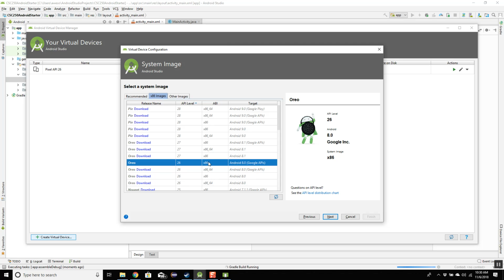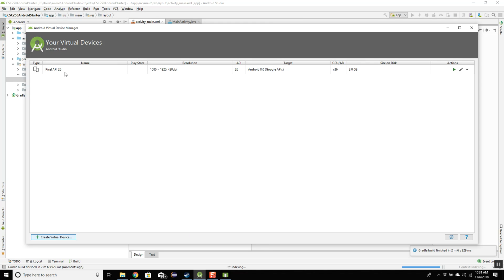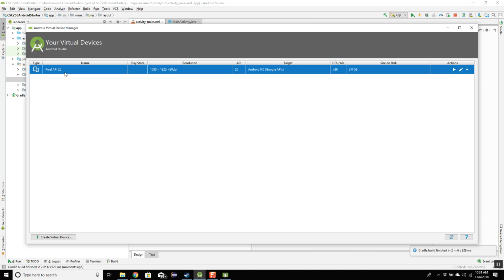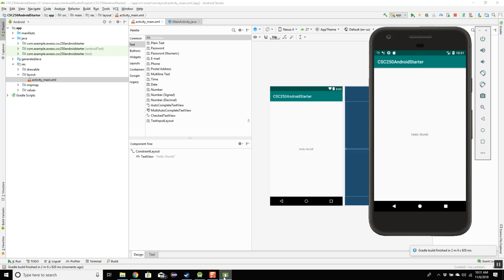Make sense? All right. So everybody got that? What I just said? All right. So then you would click next and just leave all this stuff default. It basically is creating a Pixel phone for you in software, and it has all the stuff set up by default, and just hit finish. And when you do that, you will have something that looks like this, which is what I clicked on when I hit play. So there is my Hello World application running.